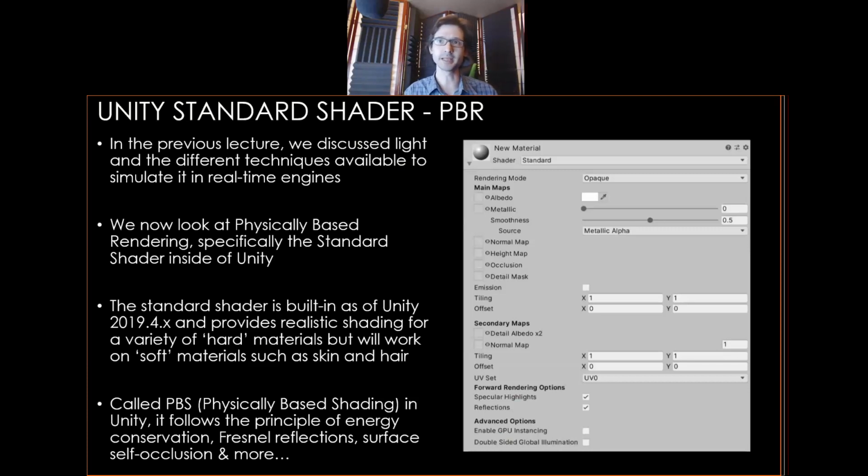In the last lecture, we discussed how light and different techniques are there for you to work with inside of real-time engines. We worked with one of the simplest lighting models out there, which has been around for decades. Those are the diffuse, ambient, and specular terms, and they're pretty easy to calculate. Ambient was just whatever you want it to be, an additional value. Then we had diffuse, which was a dot product between the normal vector and the light direction. And finally, we had the specular term, which was the most complicated one.